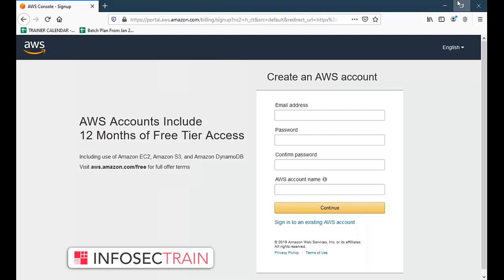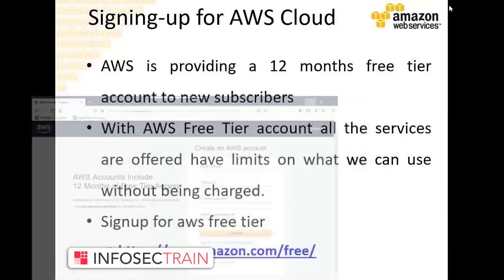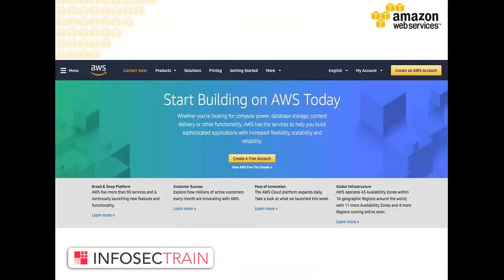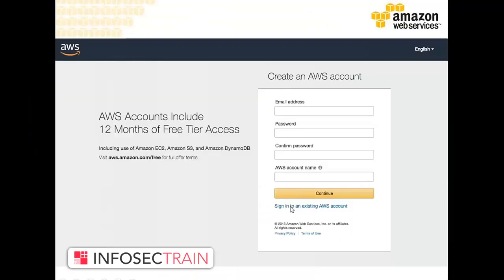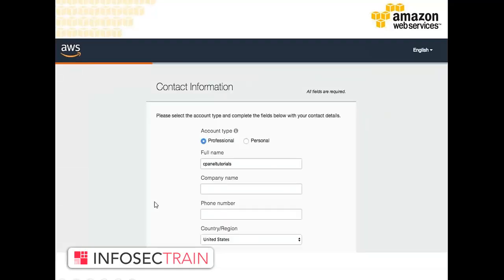We can start our accounts in a few minutes. It's very easy. You can use a debit card or credit card. I'll tell you why. So you'll get a console like this. You can click on create AWS account, and they will ask you for an email address. You can put a password, and you can put an account name. Account name can be the name of anything, like your name, your company name, your project name, whatever it is. Okay, that's it. Once you fill in all those details, you click on continue.